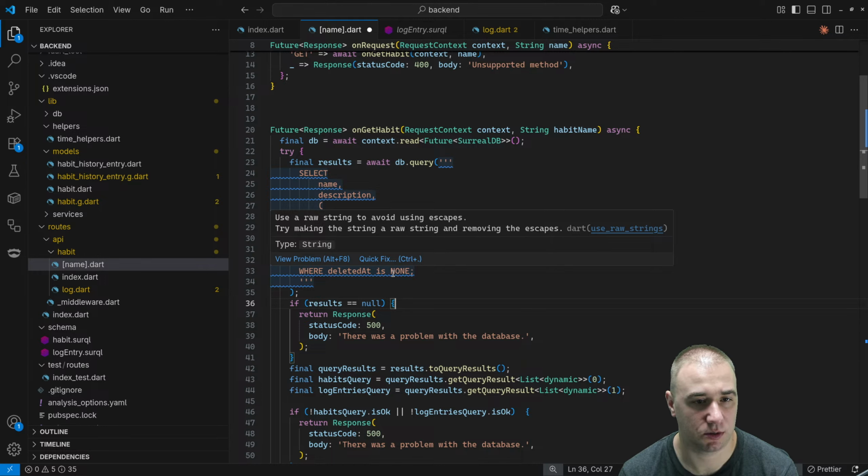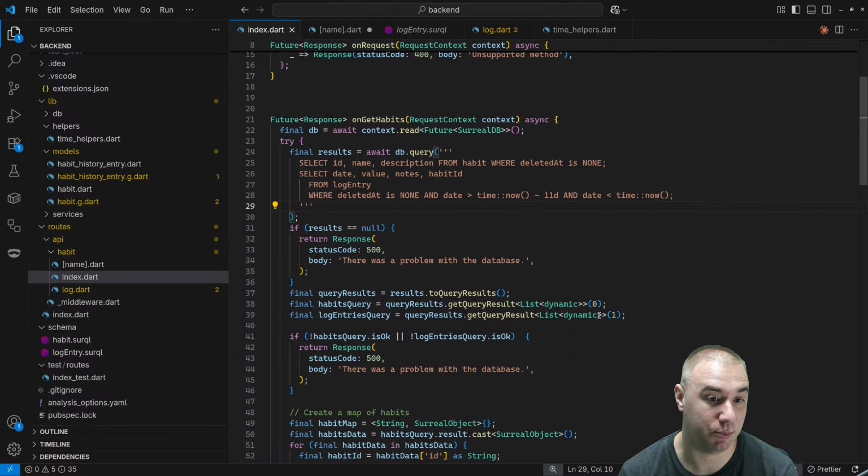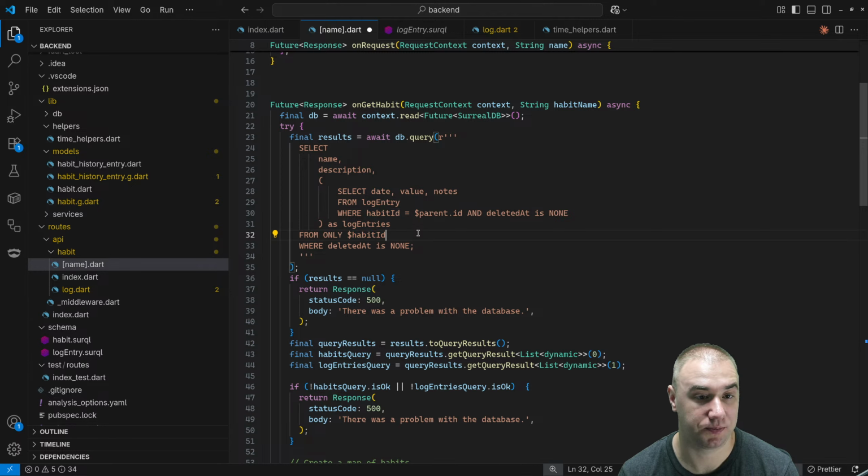How do we do that here? We had this time now, deleted that. Oh, because we were getting absolutely everything. We must have done it differently here, right? The R thing. So that all those were in place. So we were using the raw one. So we just add R and suddenly we have a raw string. We don't need to use escapes. The only thing is that instead of hard coding the habit here, we just need to do the habit ID. And we're going to provide it, okay?